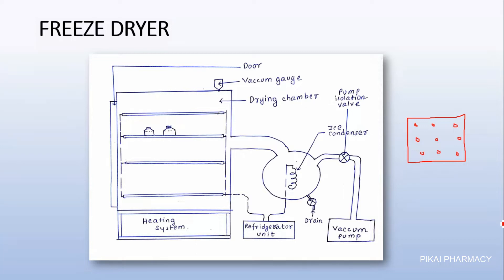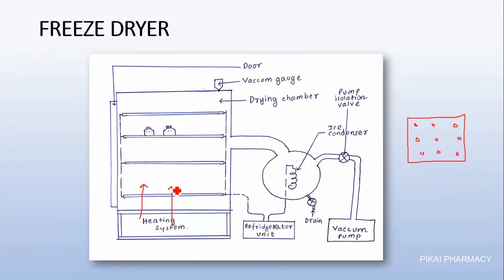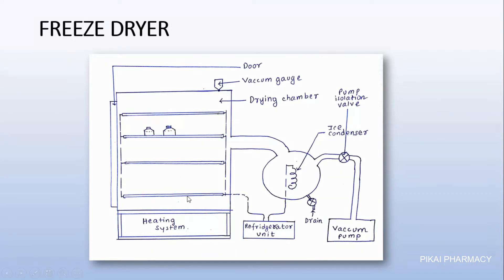There are perforations on these plates, but why do we need them? What you are seeing is the side view of the chamber. From the top, the plate looks like this, and these are the perforations on the plates. At the bottom of the chamber there is a heating system and from it hot air comes up for drying. This hot air needs to be circulated throughout the chamber properly, passing through the perforations to reach up to the top plate and dry the whole chamber uniformly, making the drying process efficient.